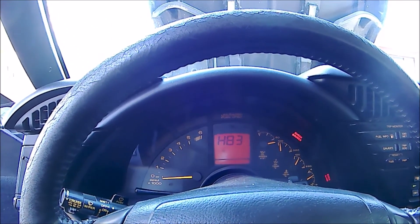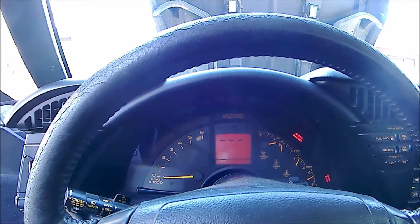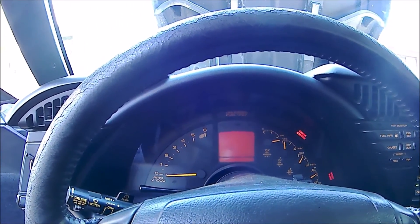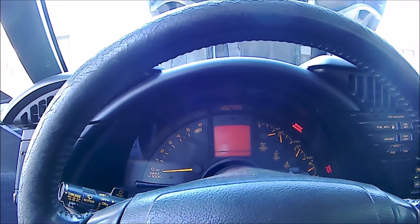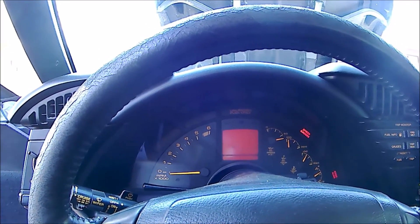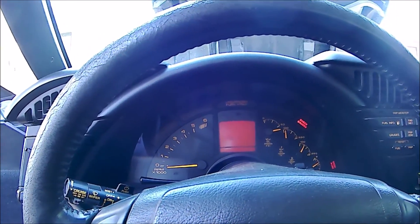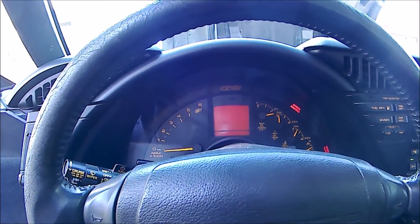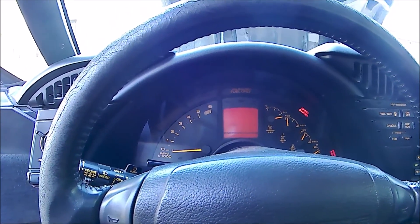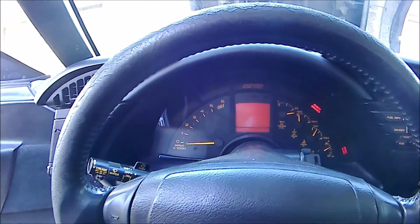Module 8 — code 83 — and nothing else in that module. I don't remember what 72 is off the top of my head; I do have the book. 32 is the EGR, and I believe that other one — 84 — probably has something to do with the ASR. That light did come on while driving quite aggressively. Once in a blue moon it will say service ASR and service ABS, but that usually fixes up once I turn the car off and on again and don't drive aggressively.